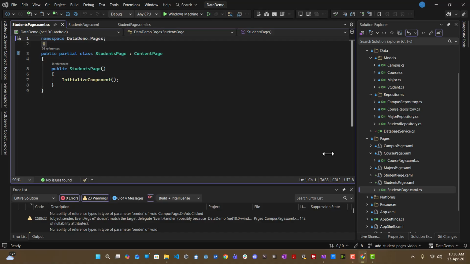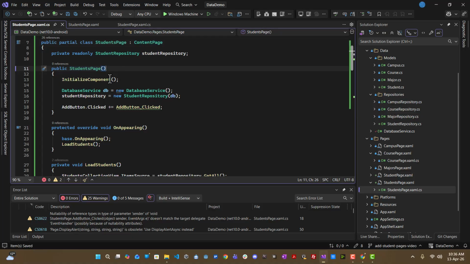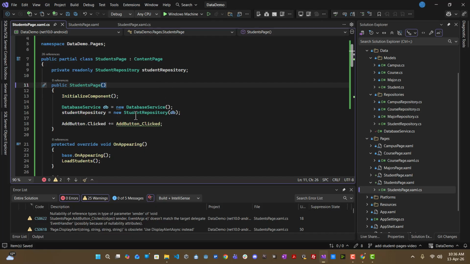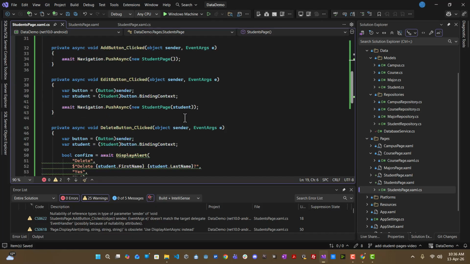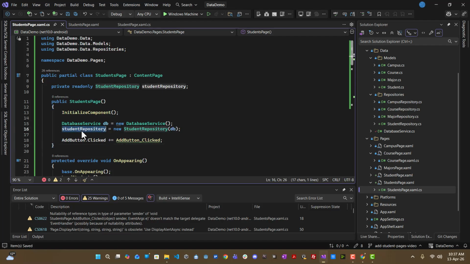And then in our code behind page, we have a constructor that creates our database in our student repo. And let's see, where'd that student repo end up? Oh, right up here. So we have the student repo up here.